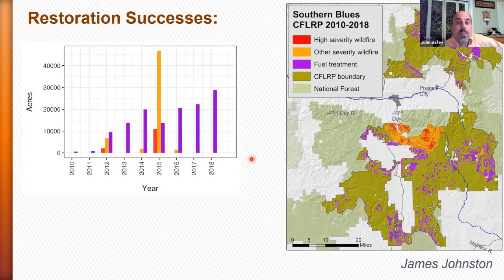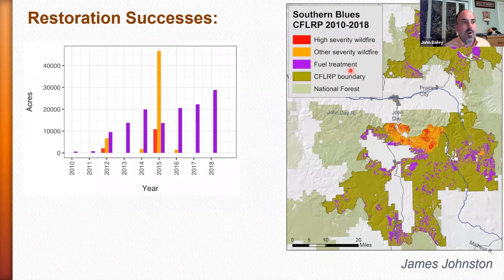So this is, in my opinion, one of the better examples in the nation for groups that have been active. They had the advantage of already being in place. They had funding. They have Forest Service personnel that were ready to really address this issue. And you can see with the purple bars, the purple is actual mechanical fuels treatments. Most of them followed up with prescribed burning as well in order to start addressing acres out there to be treated. And so they've gotten up to doing 20,000 acres a year of fuels treatments, mechanical treatment and prescribed burning out there.